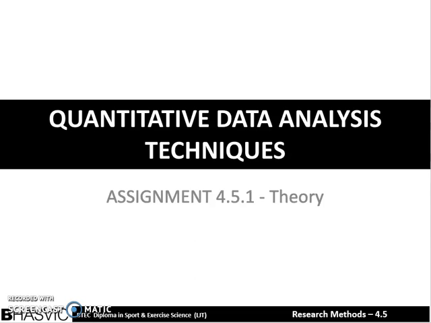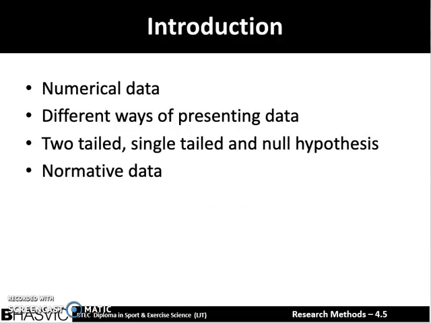Okay, so this is assignment 4.5. Quantitative data refers to using numerical values that are collected. The benefit of using quantitative data analysis is that there is greater possibility for generalization to a population. You can involve a large number of subjects, and you can get a broader study because of this.